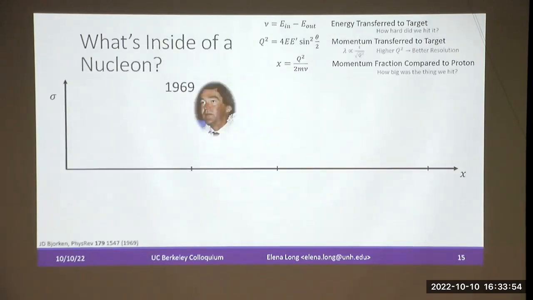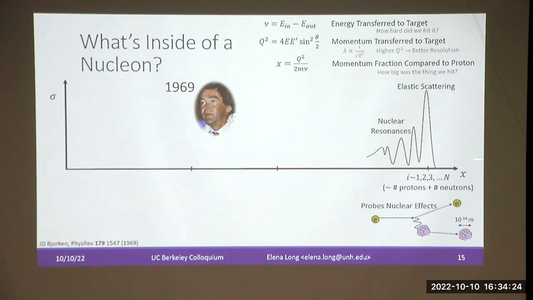Continuing along, we have a new variable called Bjorken x. It's the scaling factor. The way I like to think about this is that it relates that Q squared term to the mass of the proton times the energy transferred. And you can roughly think about this as how big is the thing you hit, scaled to the size of a proton. It's not exact, but it kind of gets you in the ballpark.